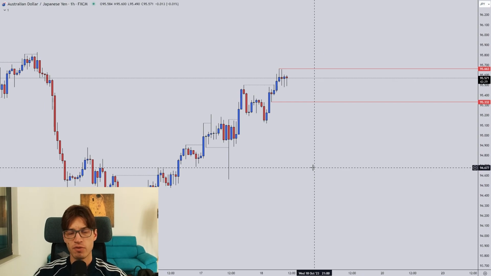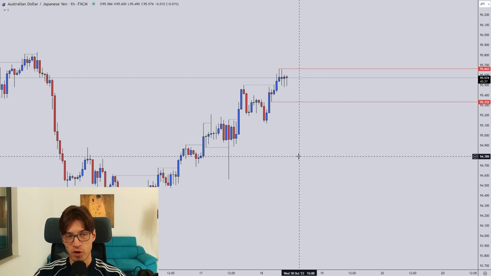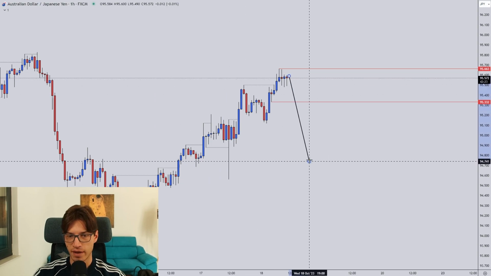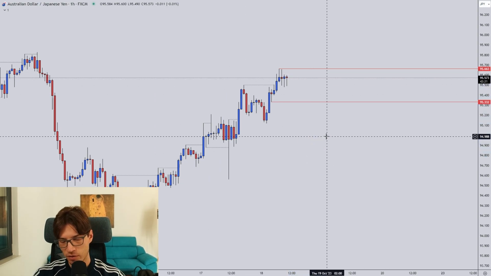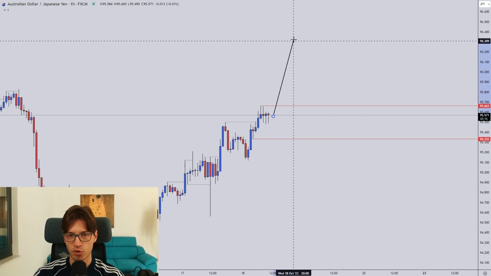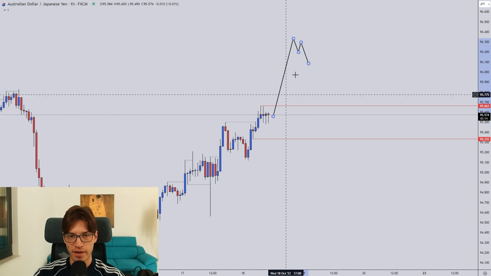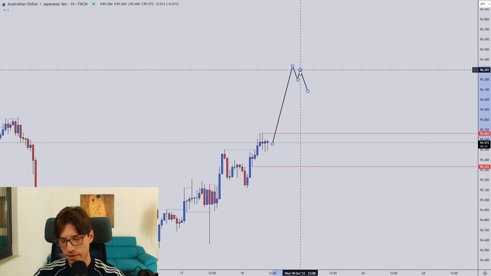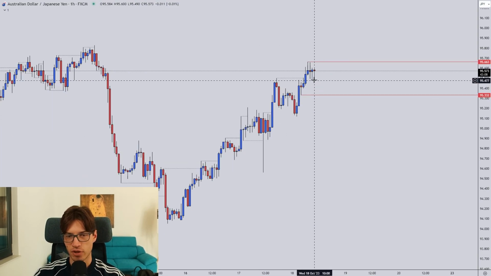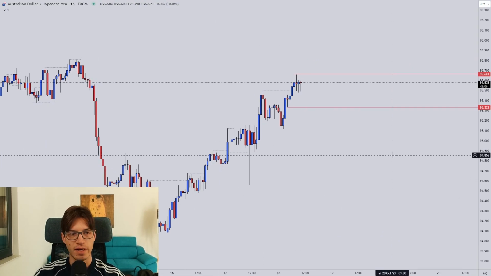So same as Aussie US dollar, this pair is on my watch list as well. I'm seeing this ascending structure and I'm expecting a downtrend, looking for a sell. Again, that's not the rule. Anything can happen. We can get a push up. If we do get an impulse up, I will look to buy. But again, most of the time when you see an ascending channel, price actually reverses to the downside.